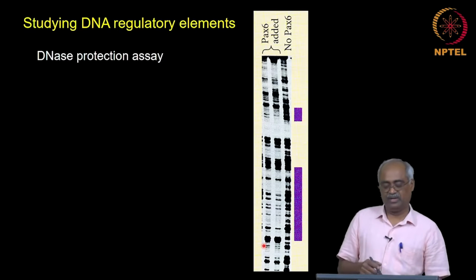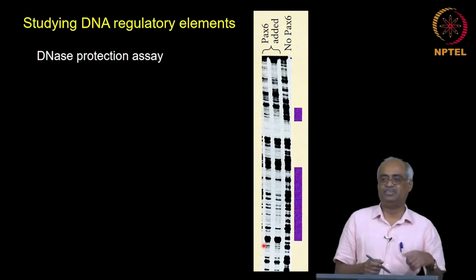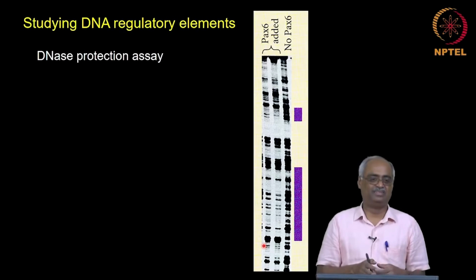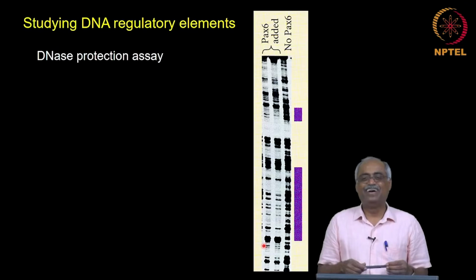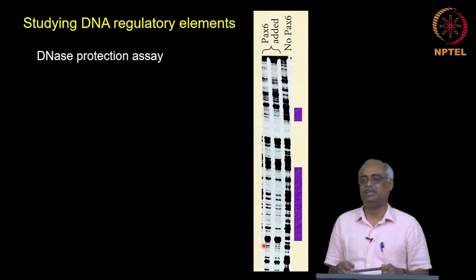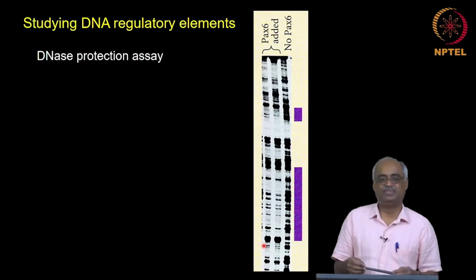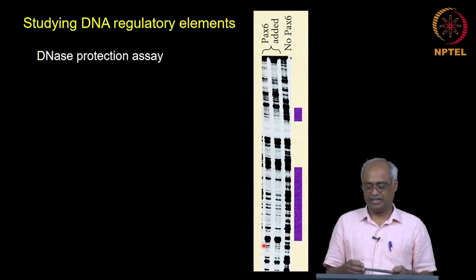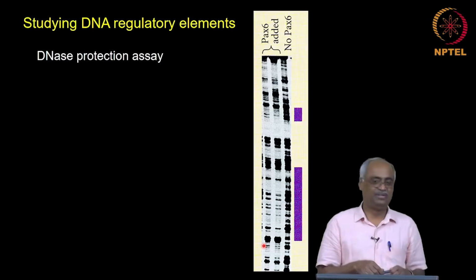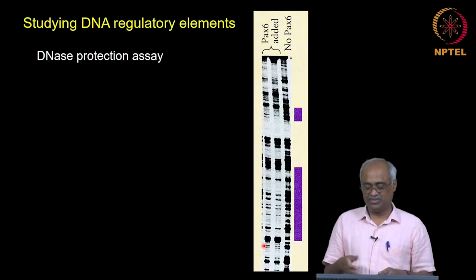Alright, so the next one is the DNase protection assay. See, this looks sort of unfamiliar from our facial expressions, I can detect that. That is because you are no longer doing DNA sequencing by this method, but when I was a student, this was a routine gel. This kind of image you saw every day if you were doing DNA sequencing. On those days we did not really do a whole lot in developmental biology. These molecular biology experiments are what most other people did. So this is how you do DNA sequencing.